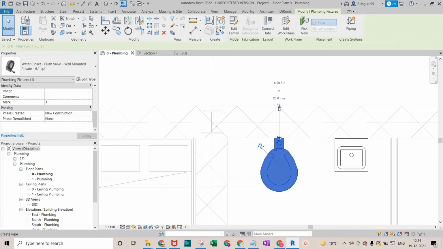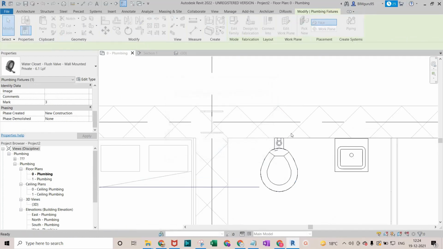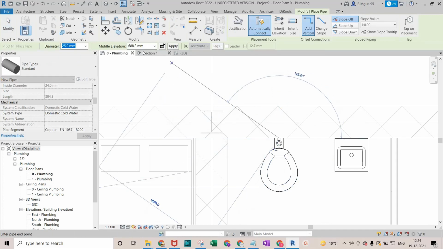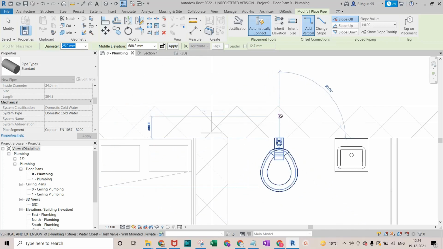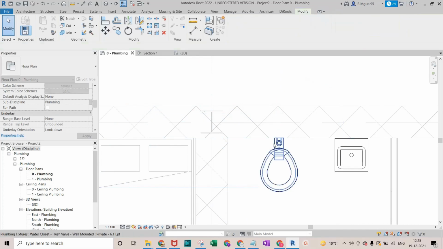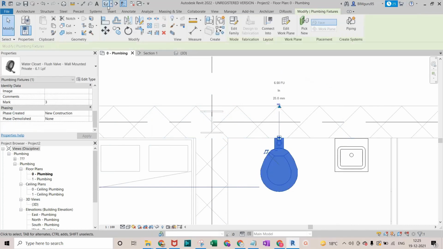Now the same thing we'll do from right there as well. I'll click on this cold water. It will go 800 down. Fine. 800 down. It has gone. And after that, what is happening right there? Is it creating or not?